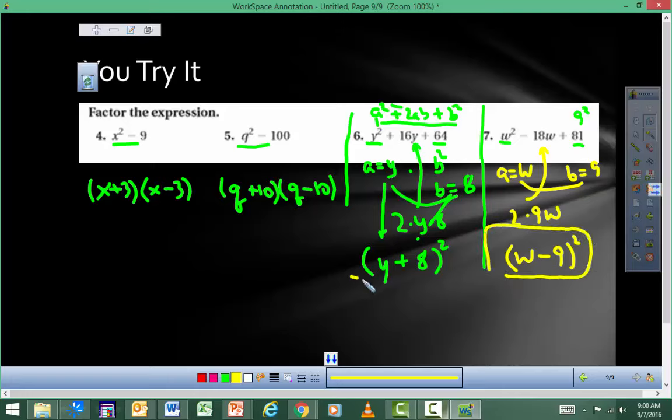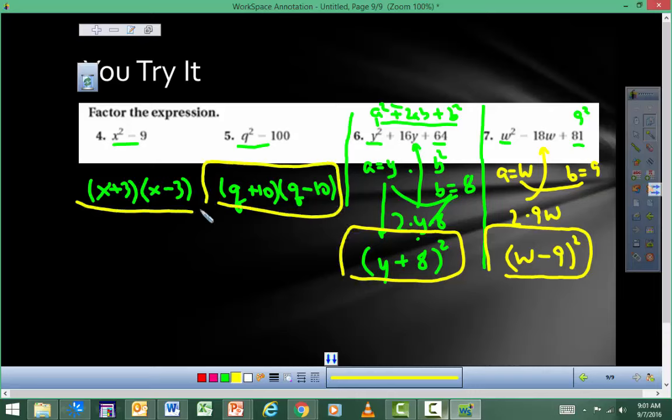Any questions? Okay, so this is where I want to stop for part 2. Now, you might want to do some more of your study guide and try to get that done. I think for the most part you can finish the study guide or get close to finishing it.